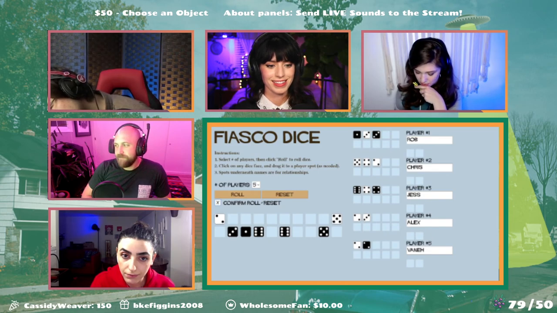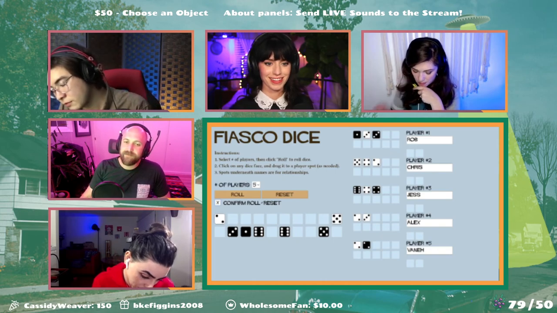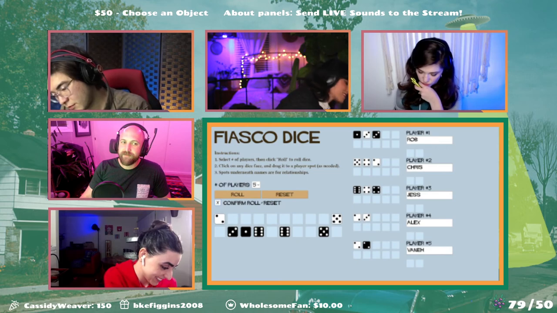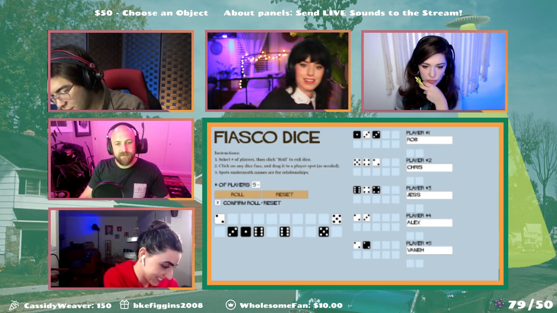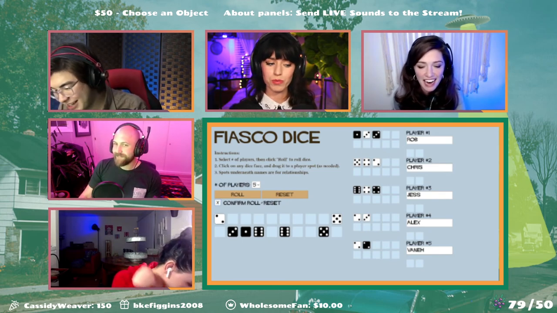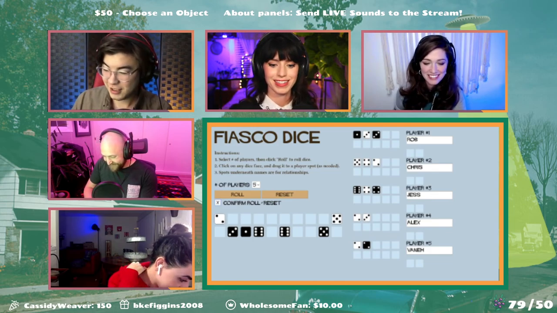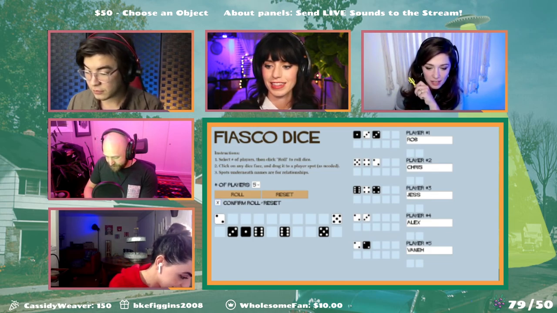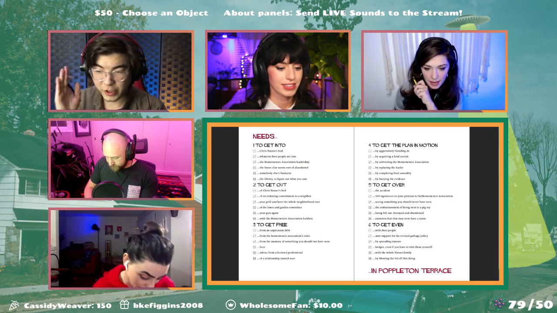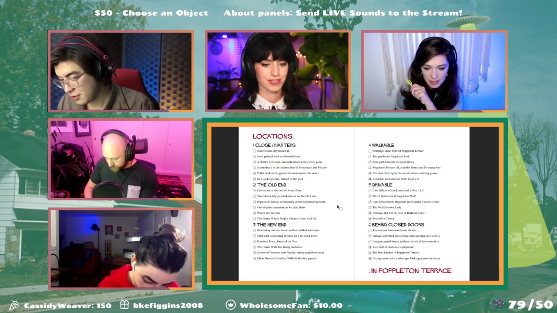I like needs, but I might not choose them. You know, I'm just thinking. So, okay, I'm gonna go locations. And I like locations too. Yeah, it's fun.